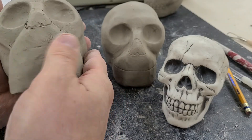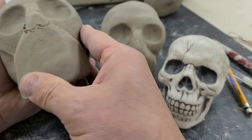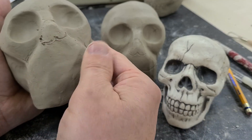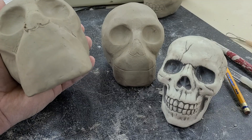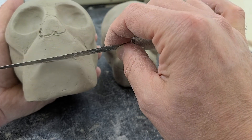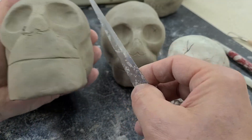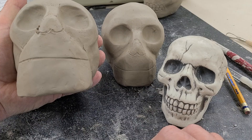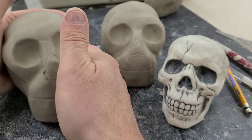The other thing I want to do is get my teeth drawn across there. Before I do that, I really want to make sure this area is smooth because what we're going to do with the teeth is going to be kind of permanent. I want to get that smoothed out as best I can. I'm going to use the back of the knife and go about halfway from the bottom of the chin to the bottom of the nose, rocking that around to one side and the other. He came out a little crooked so I'm going to erase that line and try that one more time.